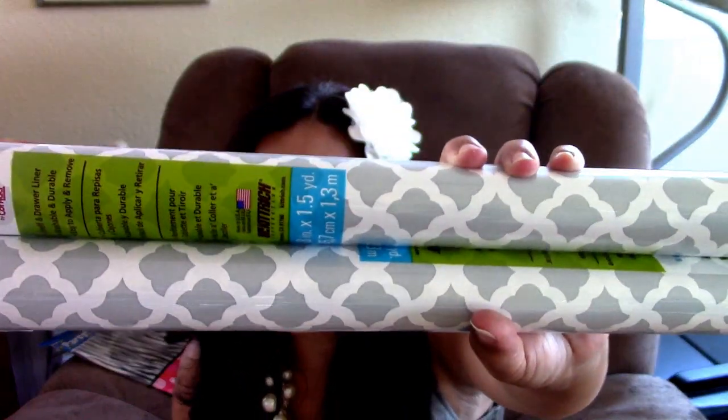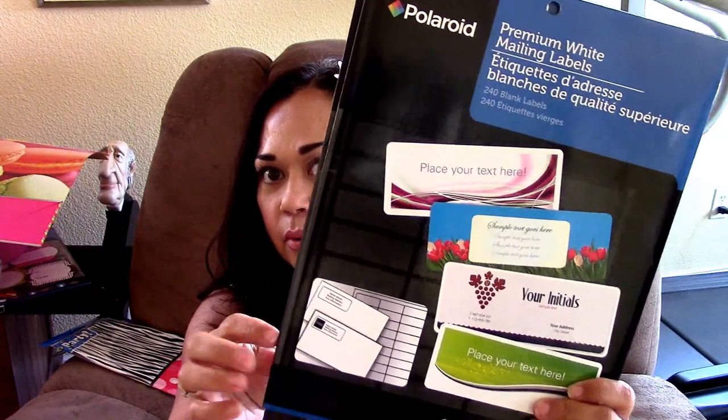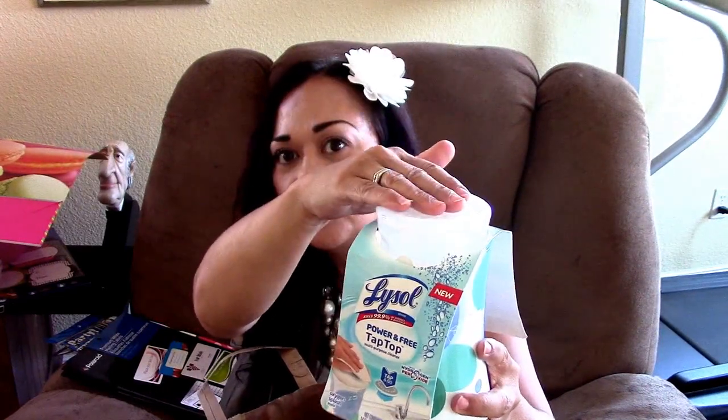I have been looking and looking for this pattern and I finally found it — it is a shelf drawer liner in this pattern, and this is going to be for a DIY so I'll show you what I do with that in a future video. I picked up two more packages of regular labels so I can put my name and address on them. I also found the Lysol Power Free tap — you tap it and the liquid comes out and you can wipe down the counters with it. These are a lifesaver, I totally love these. Every time I see them I snatch them up.